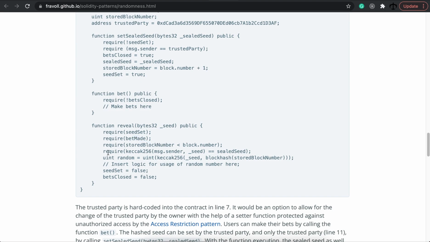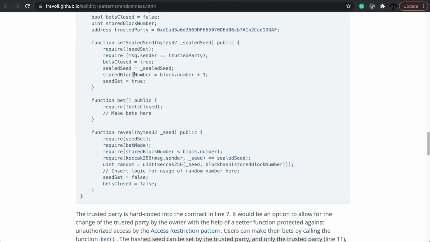And then it's going to require that the stored block number is less than the current block number. Remember our stored block number over here is plus 1. So this function can only be called a block or two later, and once that happens, then it's fine.